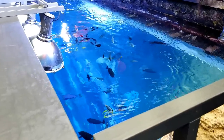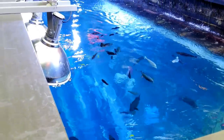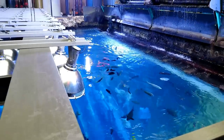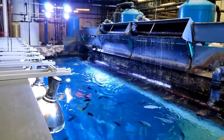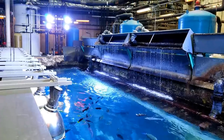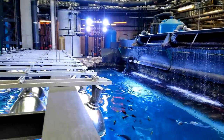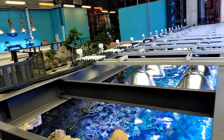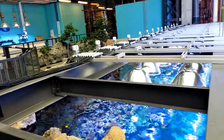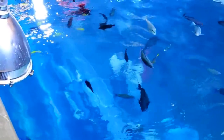Then they take you above that massive reef tank from just looking at it, and you get to see the big bins that filled up with water. And like I said, I didn't film too much of that, but I did notice, hey, that's cool. These tanks are lit by Max Specs, which is a brand of LED lights. That's pretty impressive. And there's sunlight, or what are they called? You know, the translucent panels in the ceiling. I'm sorry, it's been a long day. I don't remember what they're called. It's fine. You know what I'm talking about. Light can come through the ceiling as well.